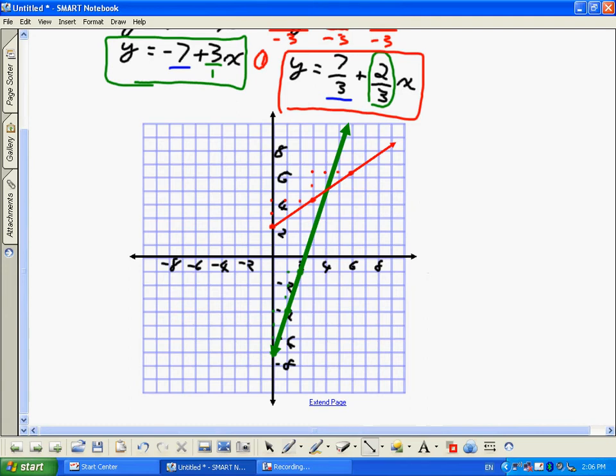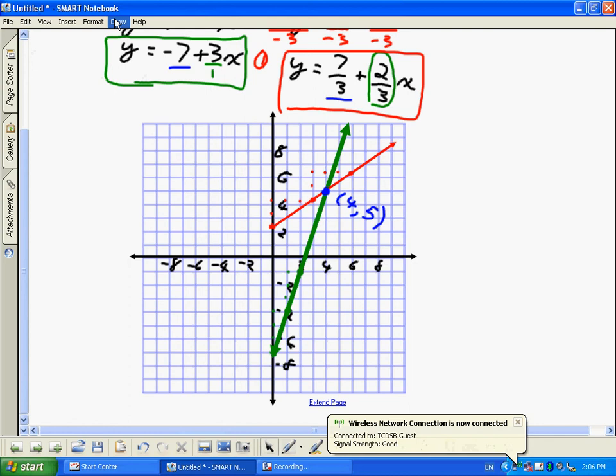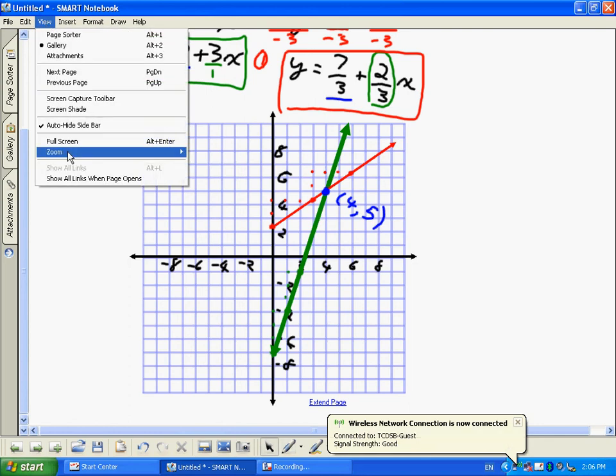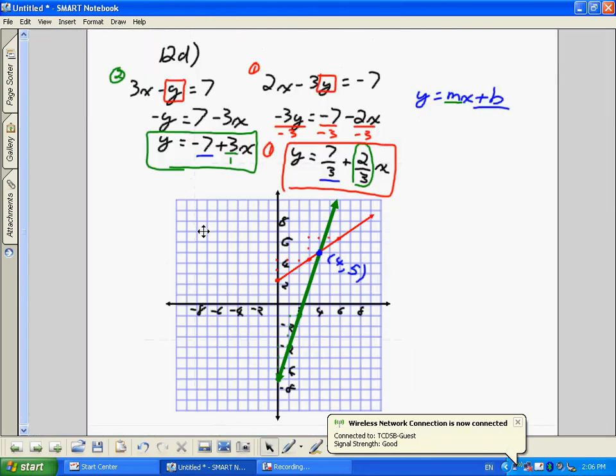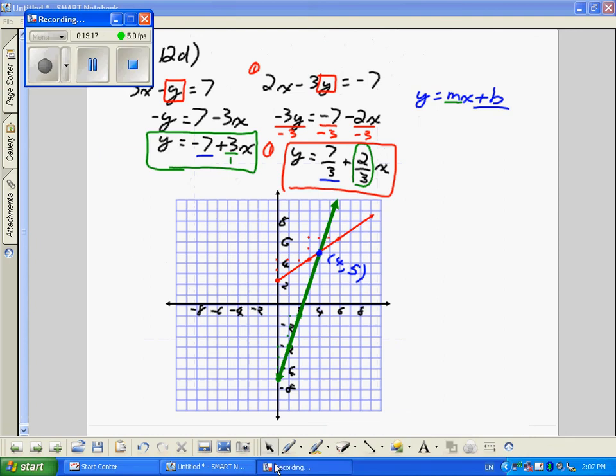There we go. So, as we found before, here's our point of intersection, and it's at the point (4, 5). When we used substitution, we found the exact same point of intersection. When we graph it, we just look to where the two lines intersect each other. I did it wrong. There we go. Let's take a look at that. Good job, sir.